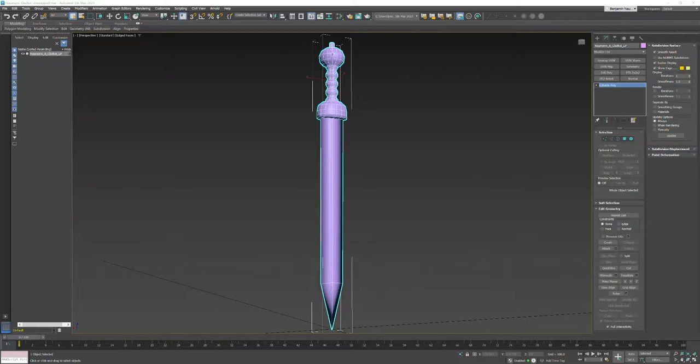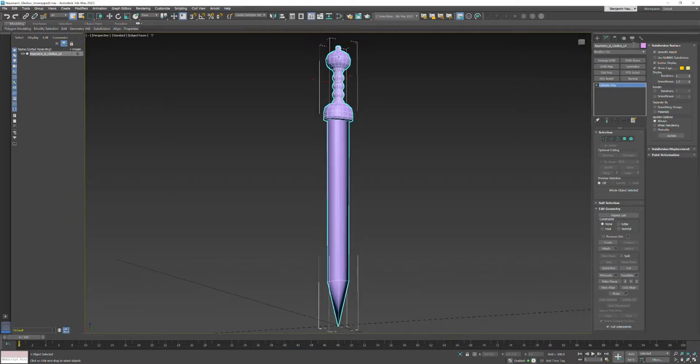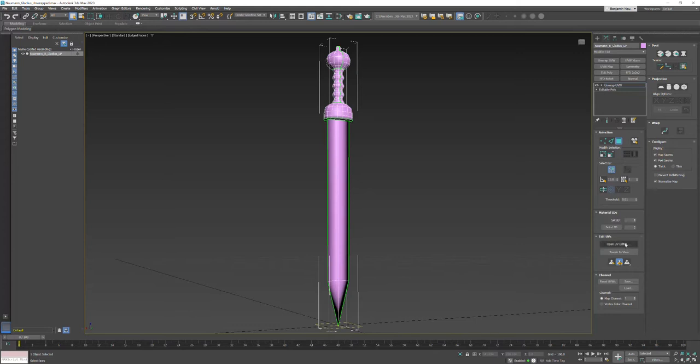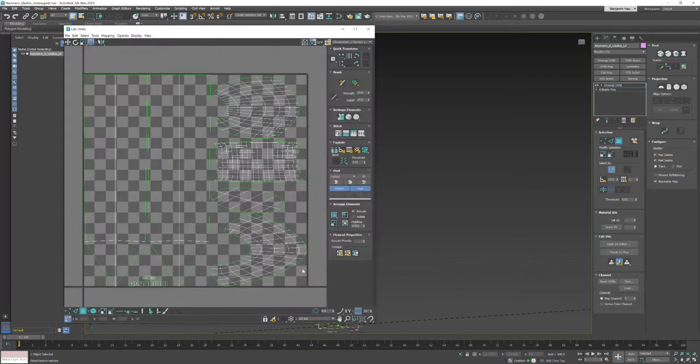In this tutorial, I'm going to run my sword through Substance Painter. In this case, I have my Gladius. I've named the actual mesh itself. It's very important that the mesh gets named inside of the software, right? So this is _LP. If I go into Unwrap UVW and open the UV editor, it is unwrapped, right?